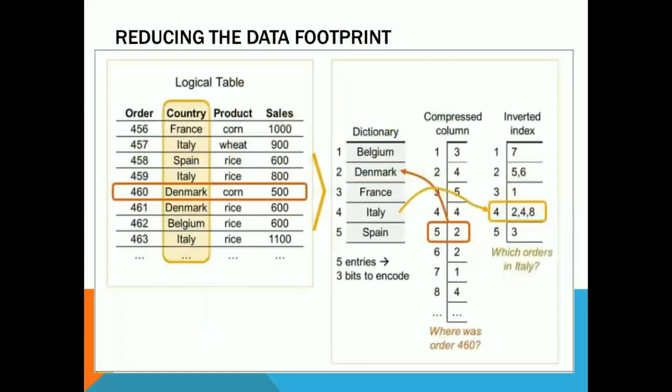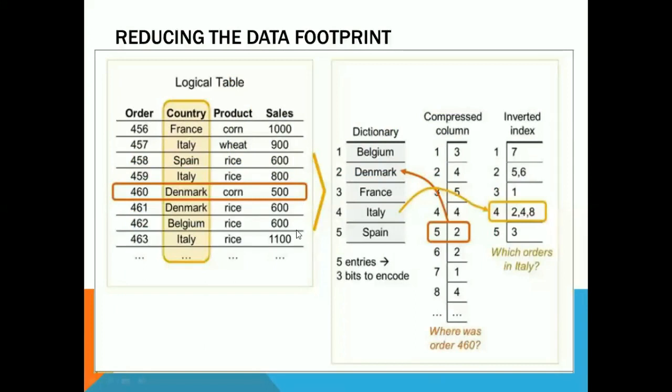This is the logic. See here, this is how the data is going to work here. Very, very important. So this is the order number. The first column is going to be the order number, and this is the country, this is the product which is going to be purchased, and this is the sales quantity. This is the sales quantity about the materials.